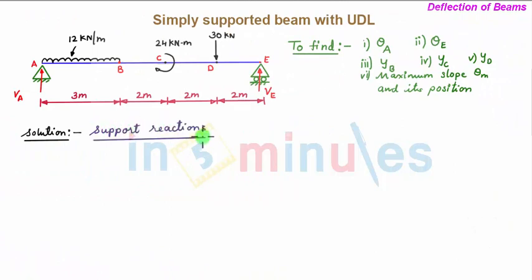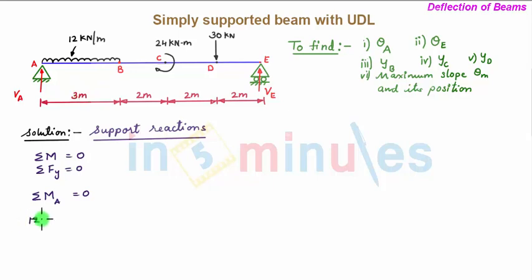Now we make use of the static equilibrium equations, which are summation of moment about any point equal to 0 and summation of Fy equal to 0. So we take the first static equilibrium equation and we apply it at point A. So we have summation of all moments of forces about point A is equal to 0. Writing the moments of all the forces about point A, the sign convention is clockwise moment is positive, anti-clockwise moment is negative. So we have the first clockwise moment due to this UDL of 12 kN per meter intensity, which is acting for a distance of 3 meters.